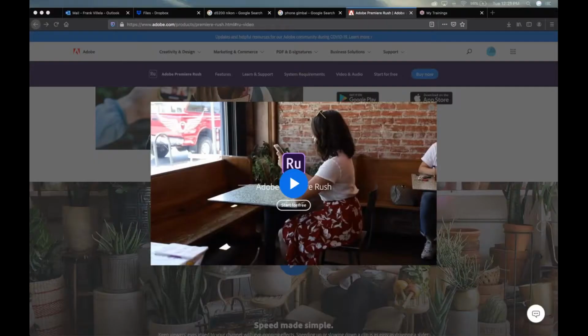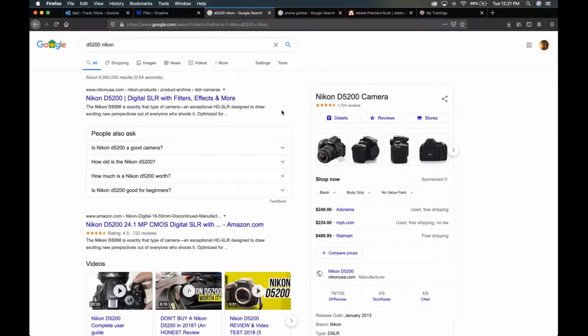So while we wait as well, I'm gonna go ahead and show you some equipment that you guys can utilize on your sites. I know some sites don't have the budget, but if you do want to up your game from a cell phone, which the iPhones nowadays are even better than most cameras. But this right here was my first camera that I started off with a long time ago.